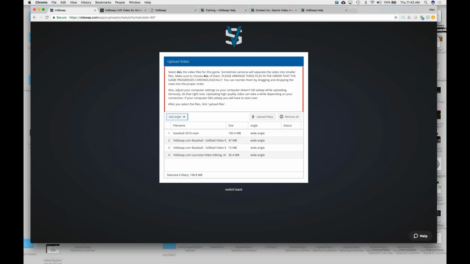One of the most common questions I get is, how long does an upload take? That depends upon your bandwidth. What kind of bandwidth do you have? How big of files do you have? But we see, over at the Gopher Soccer Stadium, they've got an unbelievable connection in their stadium. They're uploading two angle full HD games in under 5 minutes from the iPad, because that's how good of a connection they have. All right, so they're uploading games literally in less than 5 minutes.